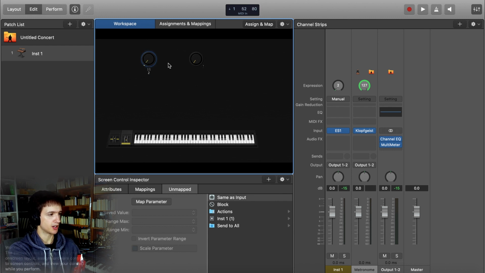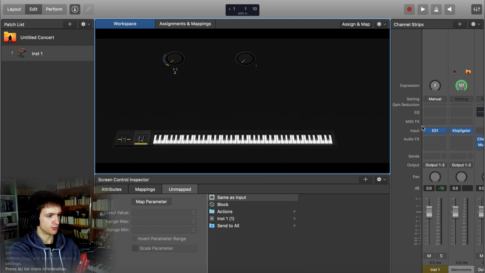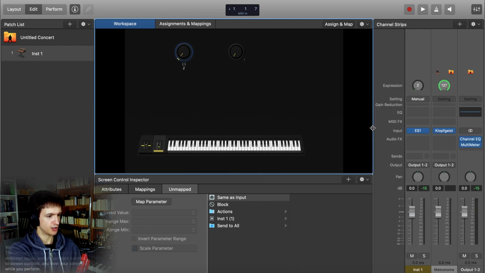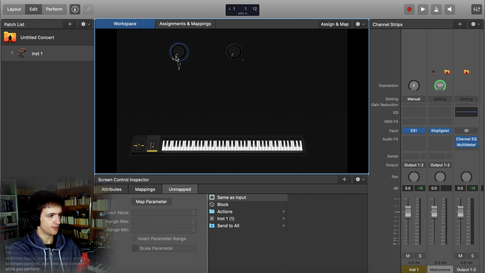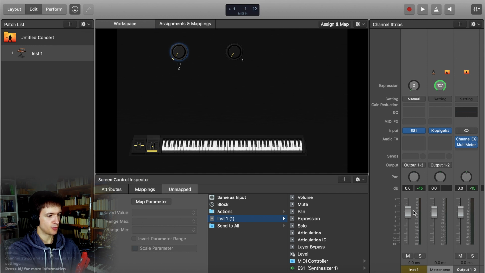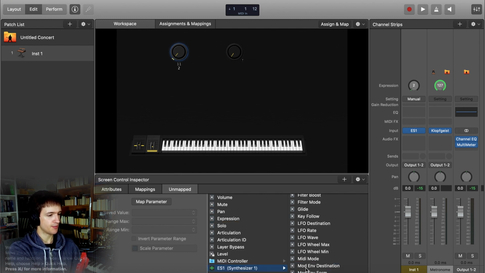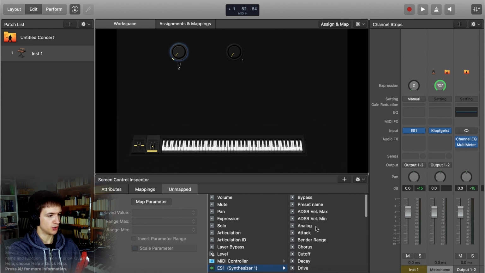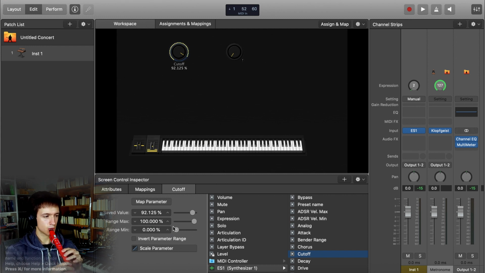So what we're gonna do is we're gonna click on this dial and then we're gonna say, let's just move this panel a little bit, get a bit of a better view. Okay, click on this dial and then we're gonna say instrument one, that's this channel strip over here, INST1 where we loaded the ES1, and then we'll click on the ES1 in this little menu over here. And then, okay, what do we want to control in the ES1? We want to control cutoff. Great, so now we can see our save value, our maximum, and our minimum. We can just leave those as is.